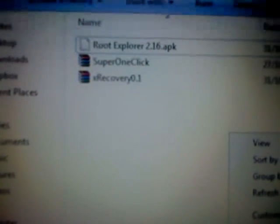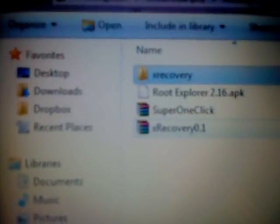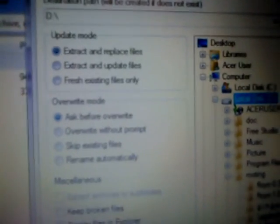What I do next is make the xrecovery file. This is my xrecovery file. Make sure you spell it correctly because we want to extract this file. Put it, extract, open, and then click extract to choose the file. Choose it here, and paste it in the place where you extract it. It's your xrecovery file.